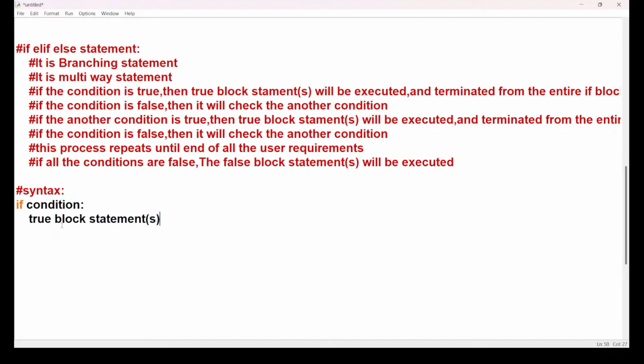In case this condition is false, don't continue the code here. You have to move outside of the if. So this is the outside of the if. Here, if it is false, false means else. You have to check the next condition, else if. But in Python, instead of else if, you can use elif. So elif indicates else if. Again, you have to write the condition. Again, if the condition is true, you have to write inside the elif body.